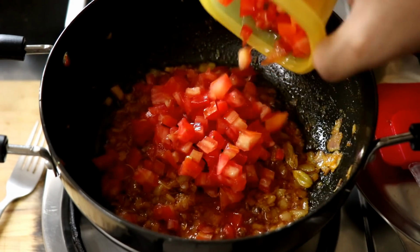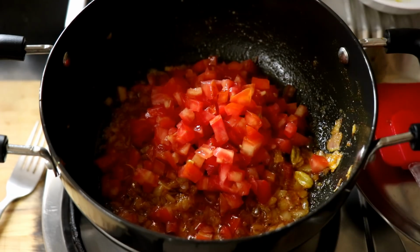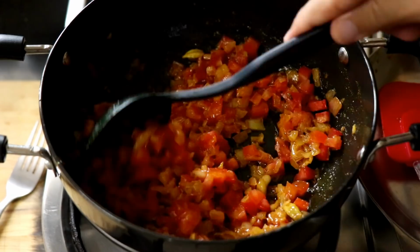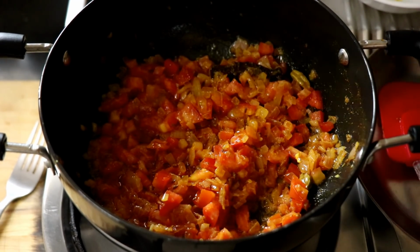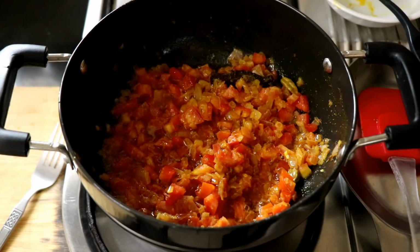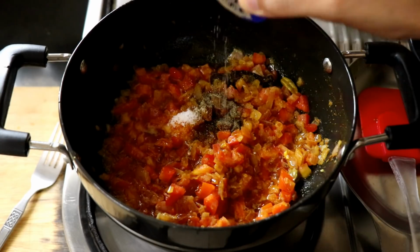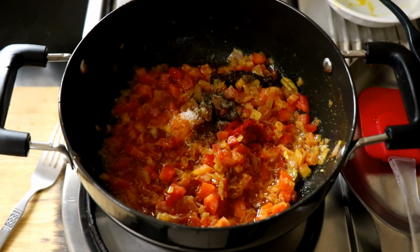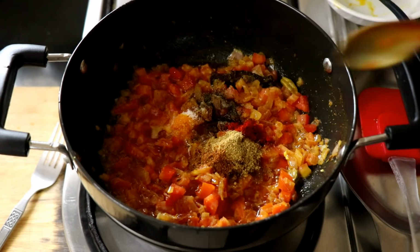Once the onions have some color on them, I'm going to add in tomato, freshly chopped tomato, about 100 grams. And of course, give it all a good mix. I'm going to season this once again with some salt, some black pepper, some red chili powder, some coriander powder, and some garam masala powder.